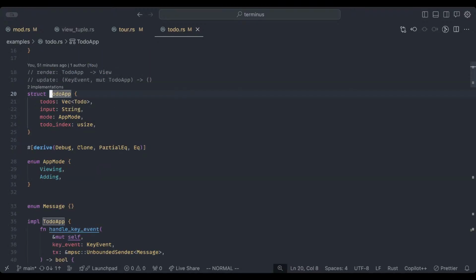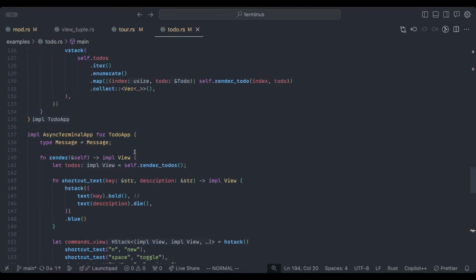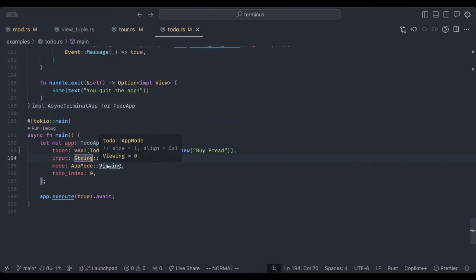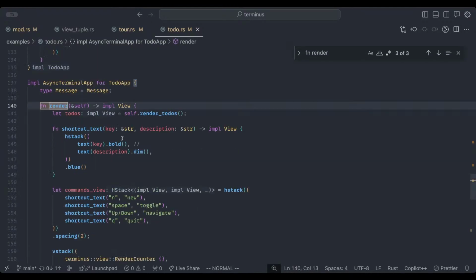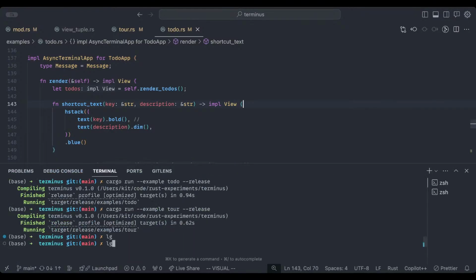And then what does it do? I need to go to the render method, so fn render, the top level render. So let me just show off the comparison of the DSL and what is actually happening.